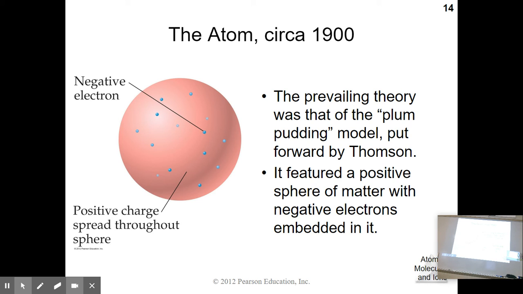So even though we know that this is not what we accept now, it at least gave us an idea, okay, which is the premise of science. You get early ideas, get early models. Technology advances, which advances the knowledge base. And then our knowledge base can in turn impact our technology. Big cycle. Eventually, we typically always advance and accept newer, more specific, more understood models. And that's what happens with the atom.